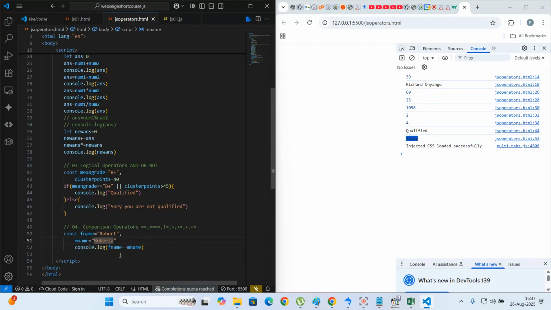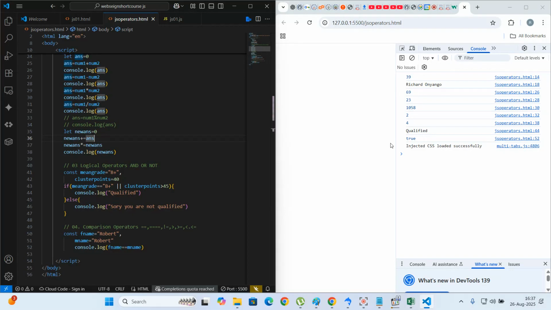But if I say Robert, then instead it becomes true. So when it comes to comparison operators, you're checking for either true or false, but you could be comparing things like names, numbers, dates, and so forth.